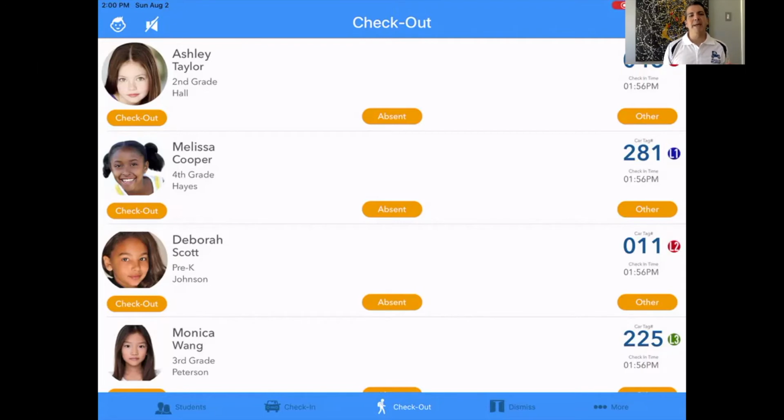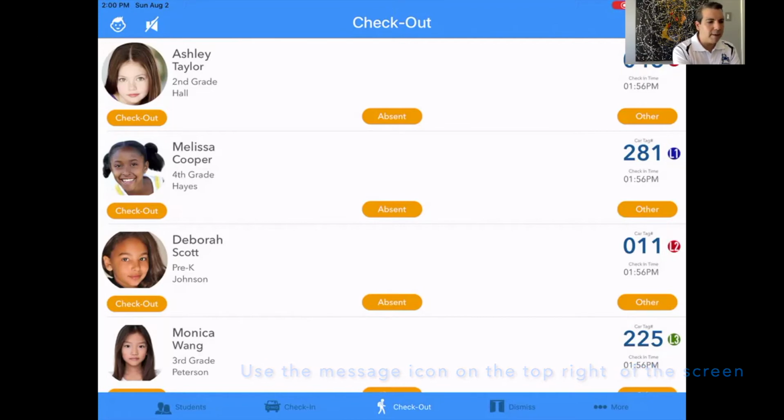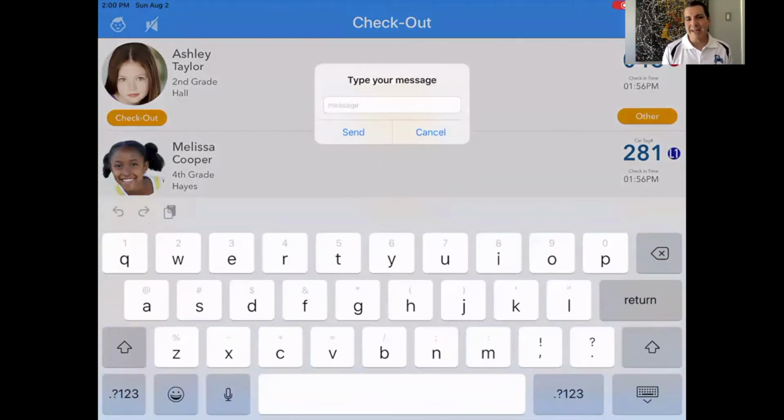Everyone who has the application open at the time will receive messages instantly that can be sent here. If you notice at the top right of the screen, there is a message composing icon, so I can type a message. I can say, Ashley, in this particular case, is at the nurse.